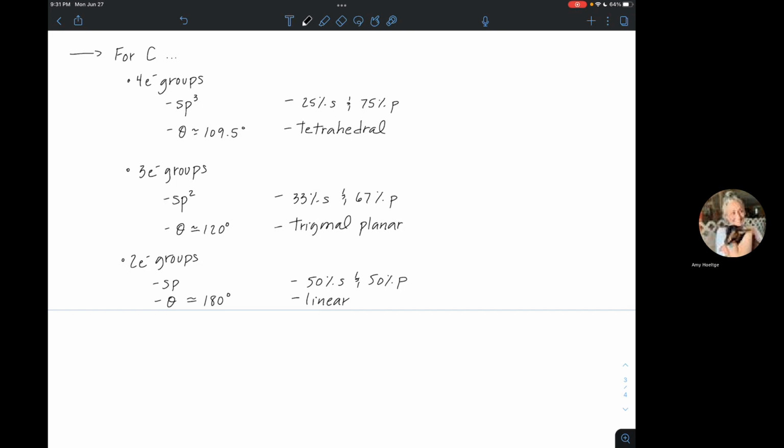Okay. So that ought to do it for hybridization. In the next video, we're going to be talking about intermolecular forces and the physical properties that are affected by the intermolecular forces. And that ought to take care of the first bit of our general chemistry review. From there, we'll move into acid-base chemistry, and that'll be it for our general chemistry review. And we'll jump into the orgo after that.